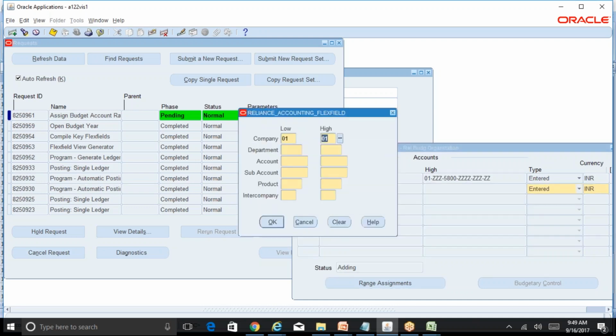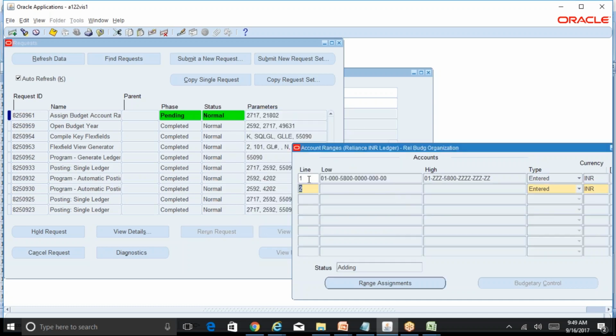You can even do one single row for everything, 01 to ZZZ, 002 ZZZ, something like that. But in this case, I just want to enable the budget only for one account which we will be using in our data entry.